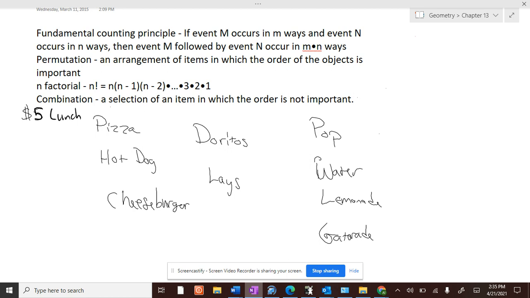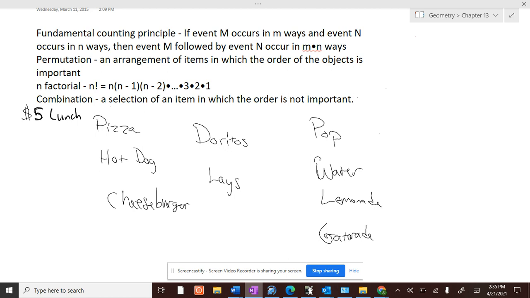A permutation is an arrangement where order is important. And that's like selecting people for different jobs, like the FFA. There are different offices of the FFA. There's president, vice president, secretary, student advisor, treasurer, and I forget what else. But okay, there's different offices. So different people for different offices.